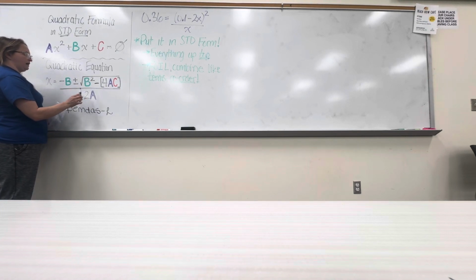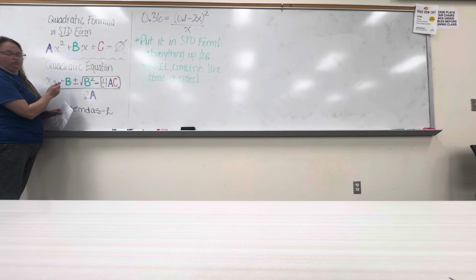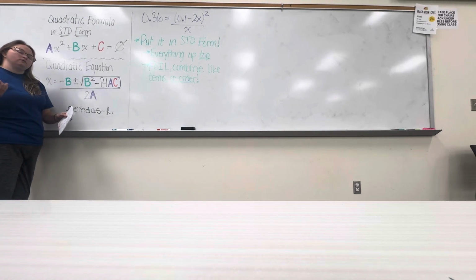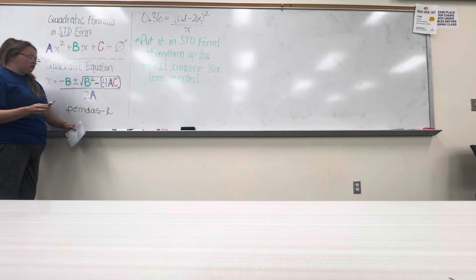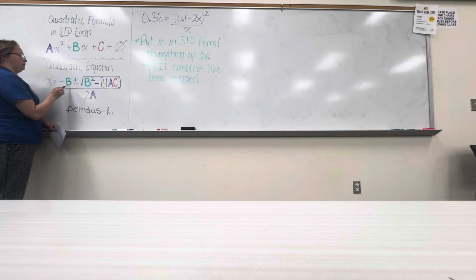Once we do all of that, we should have a negative b value. It can either be negative or positive. This is negative 1 multiplied by the value of b. So if the value of b is negative, your value here as a whole with this negative 1 here is going to be positive, right? Because negative 1 times a negative value is a positive value.